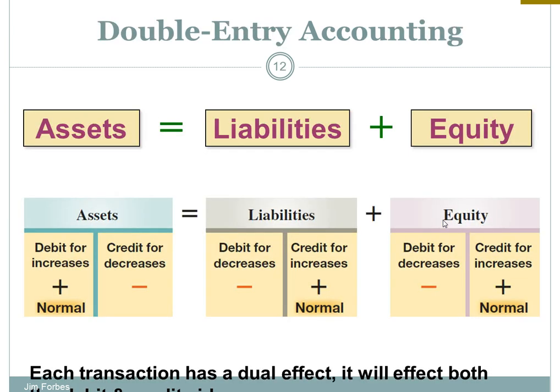Double entry accounting. This is what we're starting with, the basic accounting equation. Now you drop down below, and now you have the expanded equation, what you're really showing is all the debits or credits and when to debit or credit an account. You'll notice, like for assets, if you're increasing an asset account, you will always debit it. If you're going to decrease it, you will credit it. Yet it's the opposite for liabilities. You debit if you're decreasing and credit if you're increasing, both the liabilities and the equity account.